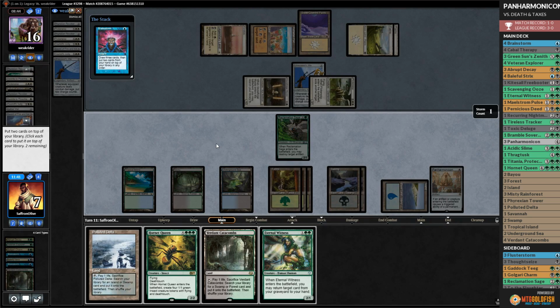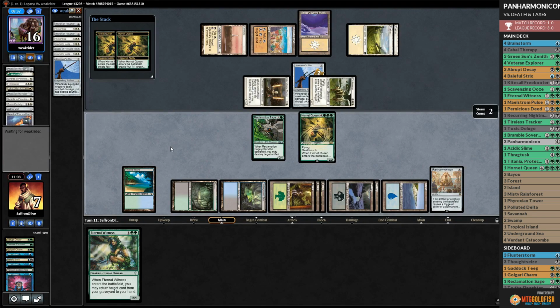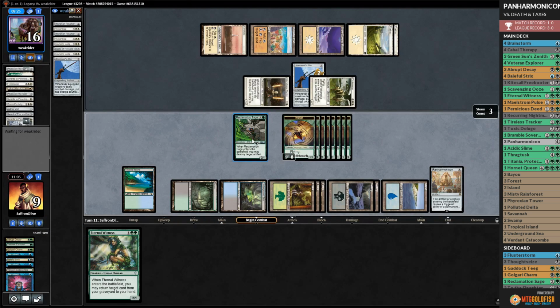That'll do. So put back Verdant Catacombs, put back Polluted Delta. Play a Hornet Queen, double up the triggers. 8 1/1 Flying Death Touchers. Alright, swords are Hornet Queen. Well, we still have a million 1/1 Flying Death Touchers. Get in with Rex Age.